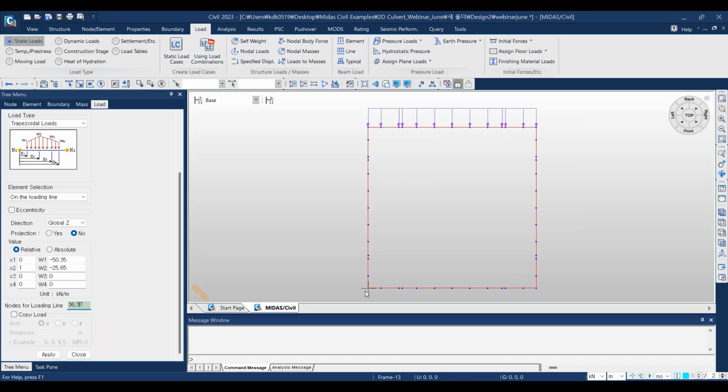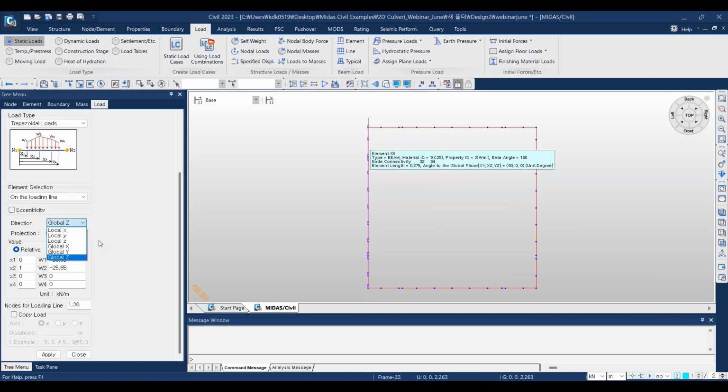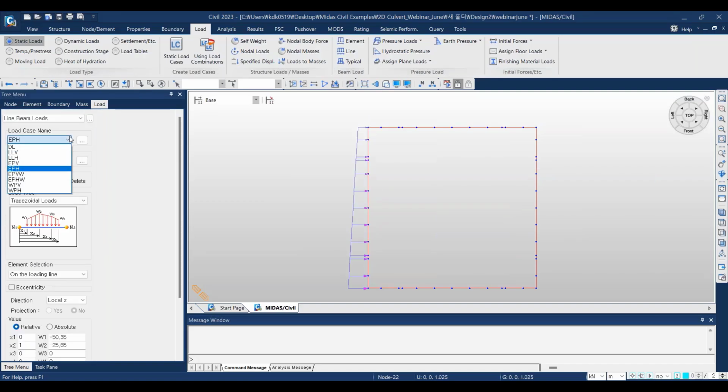Replace is selected, so we need to change, or we can go back by clicking on this icon, going back, or you can replace it in this way also. It's possible. Click here and here, so it's going to change the value. So when you have a lot of loads, you need to be careful, because if you aren't careful, you are going to make a wrong design at the end.